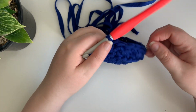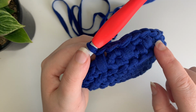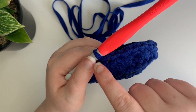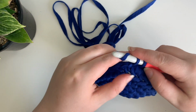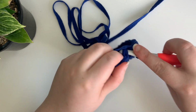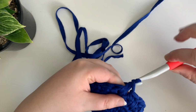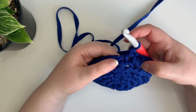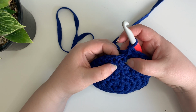and pull through. You can kind of see, if you look closely, you've got those lines, and what will happen is when we go into the next one, we'll wrap around that one and then wrap around the next one, and it'll just be continuous. So I'll finish this row so that I can take you to the next row where it will actually start to show you what it will actually look like. If you're ever unsure if you're going into the next stitch or not, just look where you put this big one. It's not going to go in this one, it's going to go into that one.